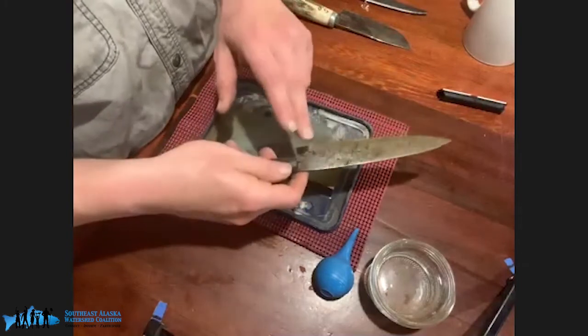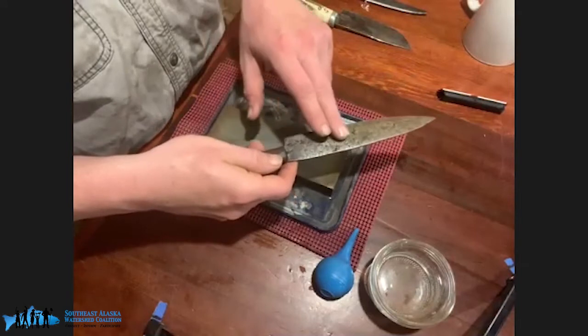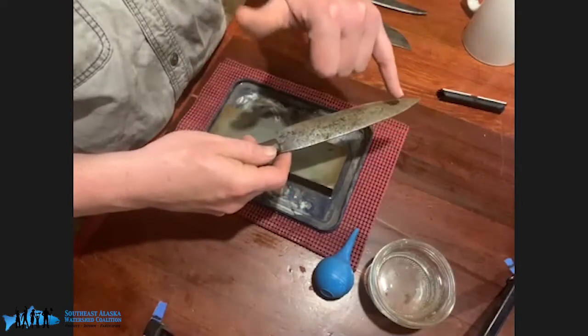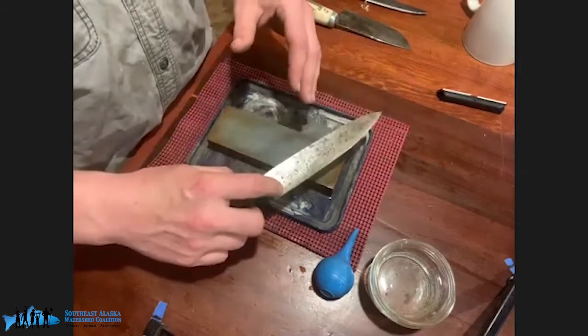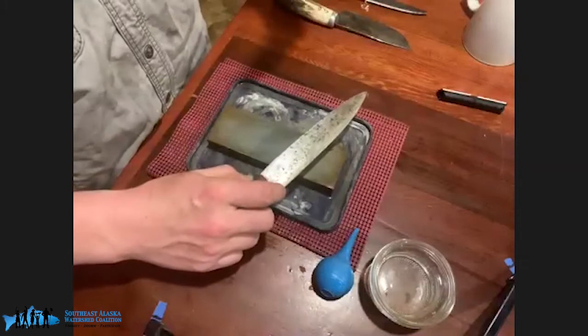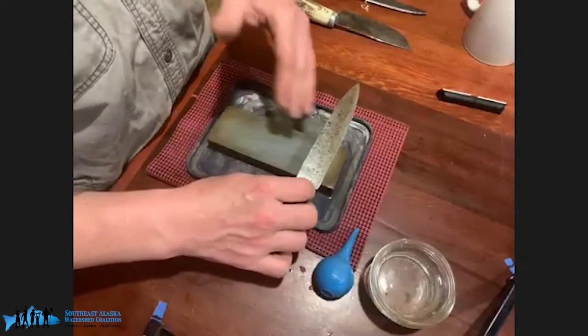So again, I'm hoping that the rustiness of this knife will be able to show as I'm sharpening it, and you'll be able to watch my hands and the motions that I make. And I'll try to walk through my process as I go.